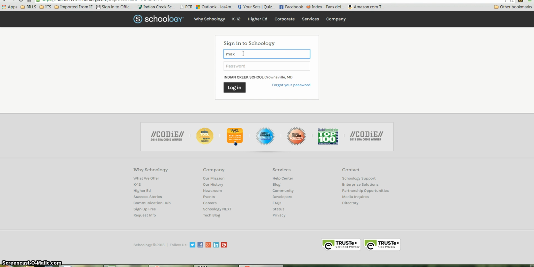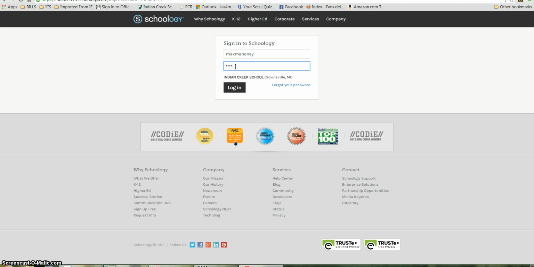So for a student named Max Mahoney, that is her username. Now the password would be the first name and then the first letter of the last name. So for this student, her password would be MAXM. But now for most of you, your login password is going to be long enough. But for this student, her login password is too short.